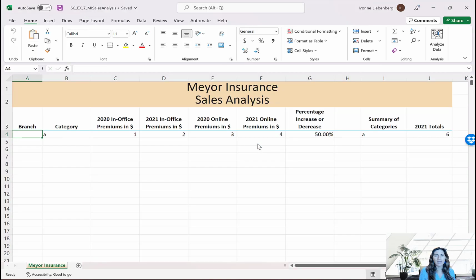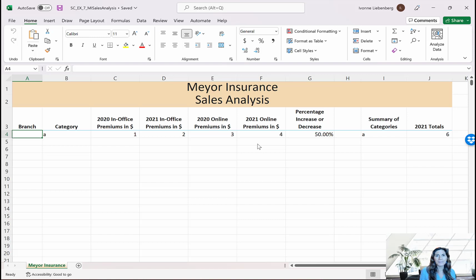All right, next we're going to work on importing our different external sources. As we mentioned earlier, we have 4 different types of files. One is a text file, a Word file, data from a web page, and also a Microsoft Access file. So let's start by learning how to import the data from the text file. Now, text files usually have an extension called TXT, or it could also be CSV, among other options. The one that we're going to be working with here is a CSV extension file.